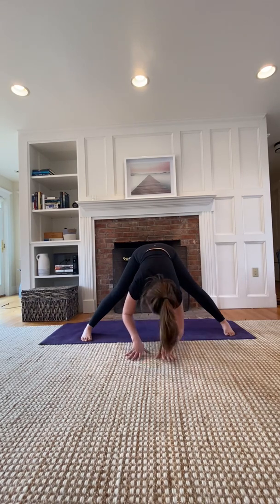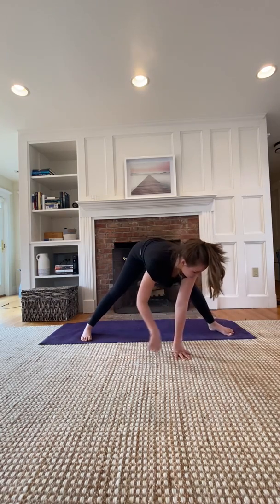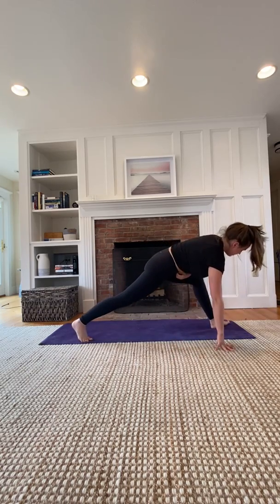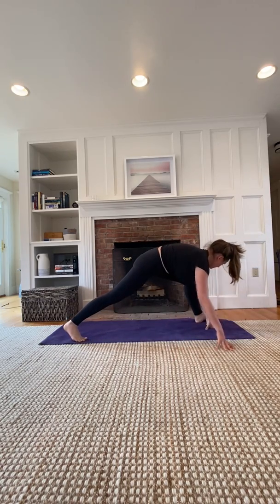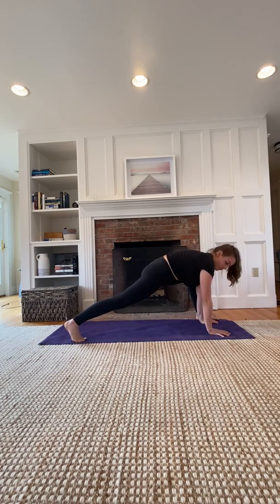Wherever you are, we're gonna come back up into a halfway lift. So shoulders will land over the wrist. You could be on fingertips, you could be on flat hands. We're gonna take it to the back of the mat. So you'll start to walk your hands towards your left foot. It's gonna be a lizard lunge. So your left foot will heel toe out a bit to the edge of the mat. 2 hands are gonna land inside your left foot.